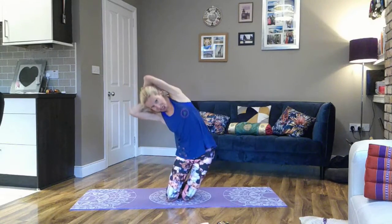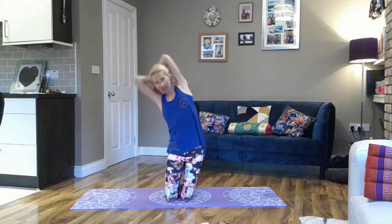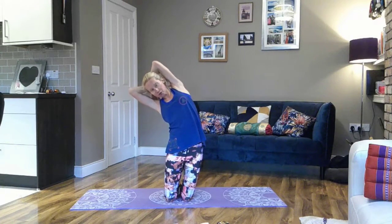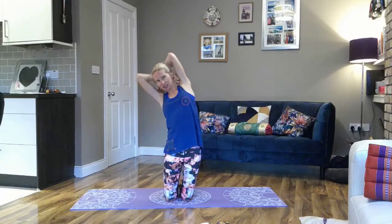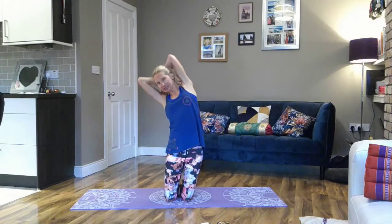So as you bend to the side, this is what I do. I don't want these hips going out to the side, okay? Look, my hips are really stable. My pelvis is in neutral. And you're just tilting and squeezing over to the side. Elbows still shining up.